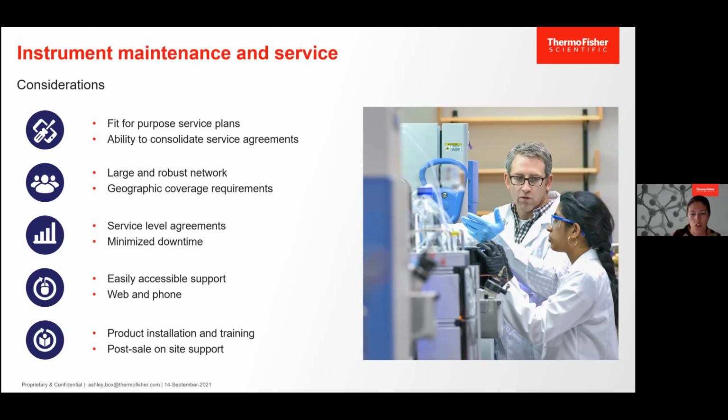So finally here, choose a supplier that is reputable and well known for their after-sales support. One who has a team that offers instrument installation where required, face-to-face if you need it, when you're up and running. And also maybe a provider that offers support to come and train you on your new piece of equipment, so that you have a dedicated person who's trained on that piece of equipment and then can go on to train other members of your team.